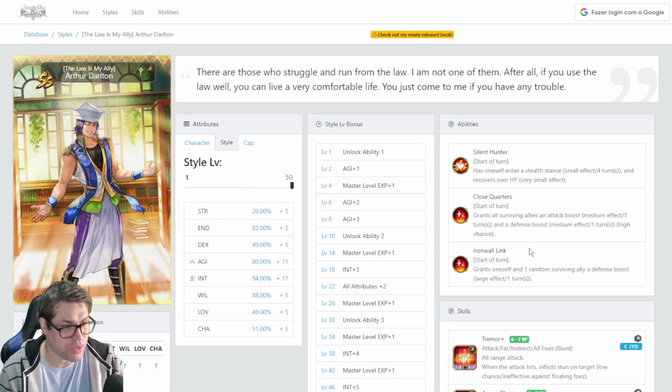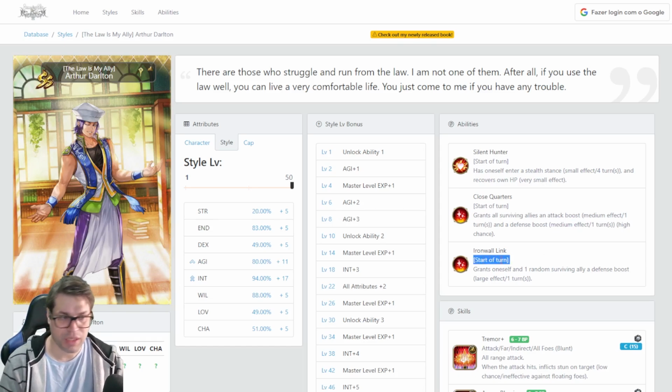The last one we have is our Wall Link, and on the start of a turn, and every turn, he will give always, this time is always, himself a defense boost that decreases damage by 25%.